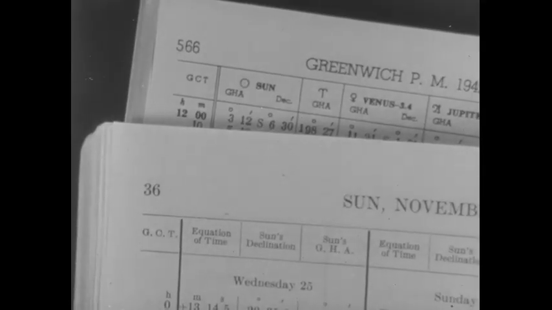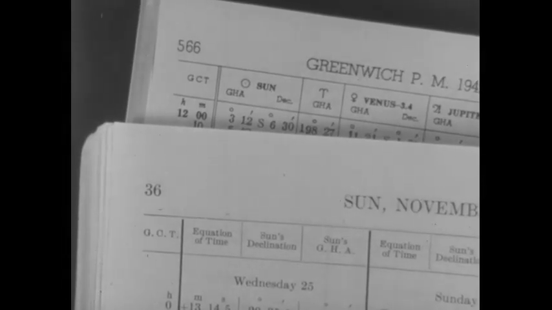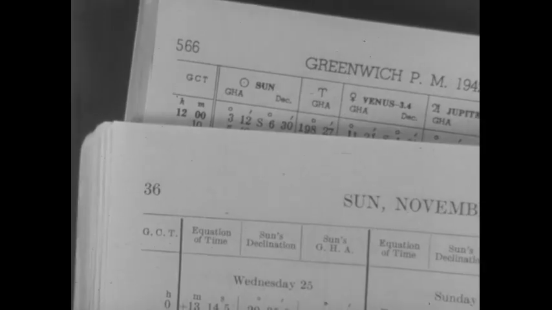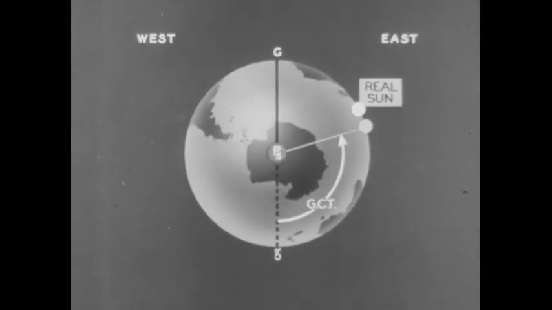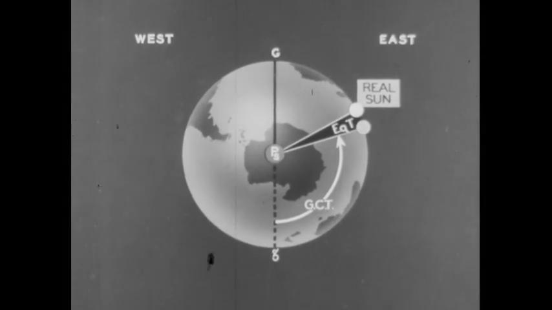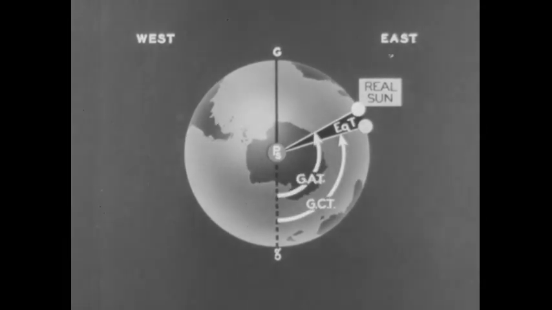As we can see, the Greenwich hour angles of the sun, which locate for us the positions of the true sun, are also tabulated against Greenwich Civil Time. The tabulated values are determined by taking the Greenwich Civil Time and applying to it the equation of time. This gives us the Greenwich apparent time, or the location of the true sun with reference to the lower branch of the Greenwich meridian.